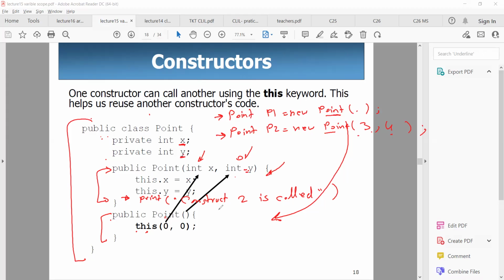But why is this printed two times? Because you're calling the other constructor using the this word, reusing the code, so it's printing it again. Yes, correct. This is what I wanted to reach.